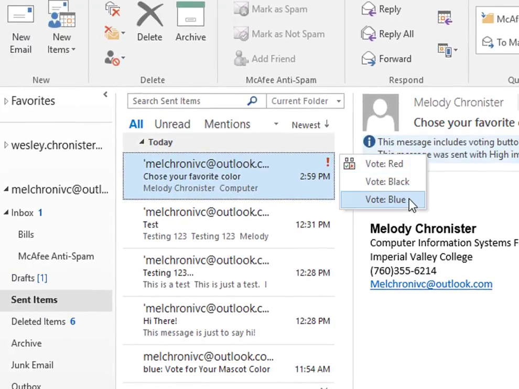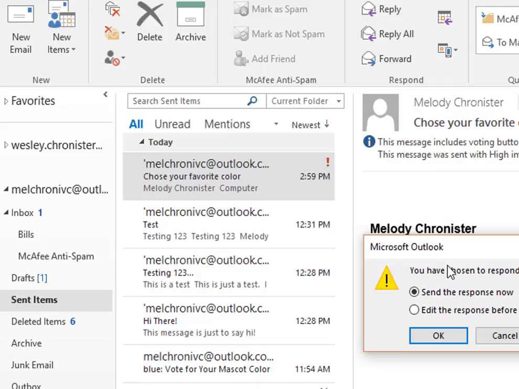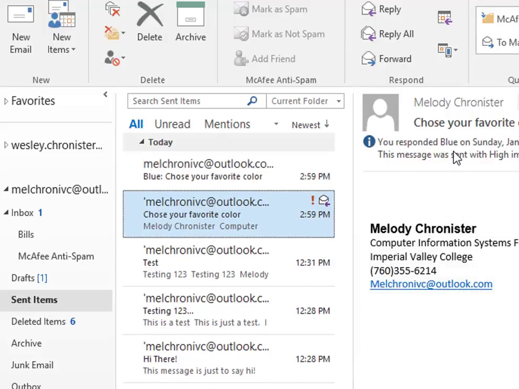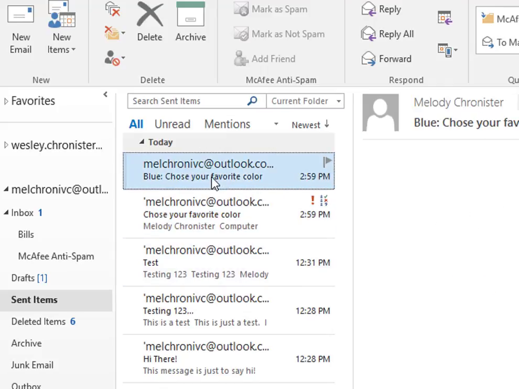So let's say I want to pick blue. It says you have chosen to respond blue. And then send response now, click OK. And it tells you you've responded blue on Sunday at 2:59 p.m. This message was sent with high importance. So we went ahead and did our voting here.